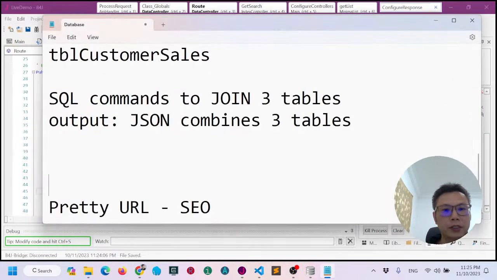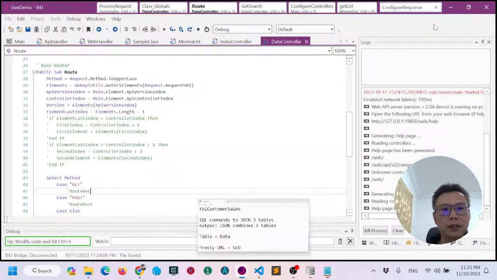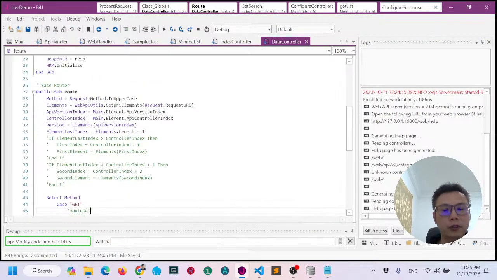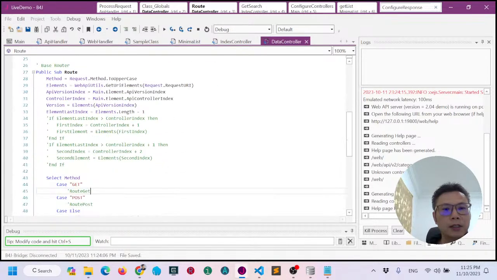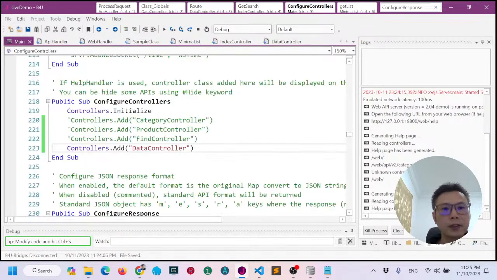Okay, let's say we have a table named data. Inside this data, we want to add data, insert data, and select the data. For the time being, I still want to use the minimalist list for simplicity, because currently I don't want to use any SQL database.